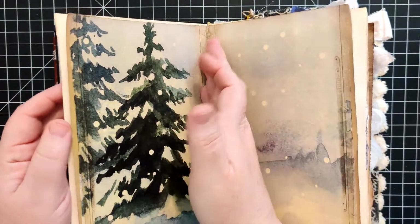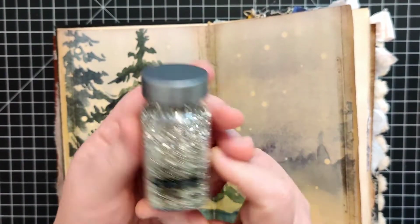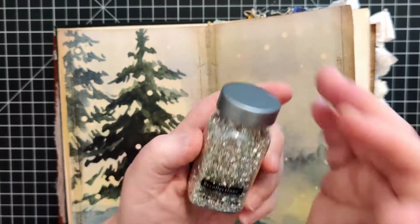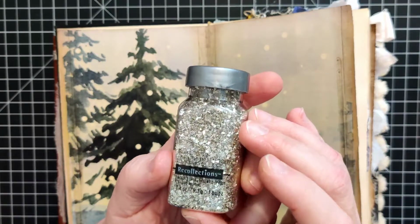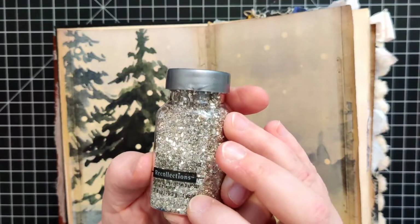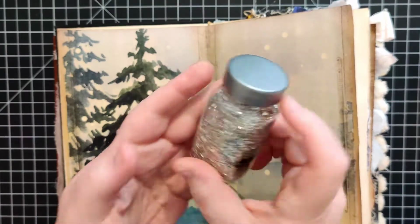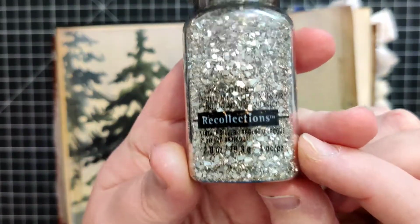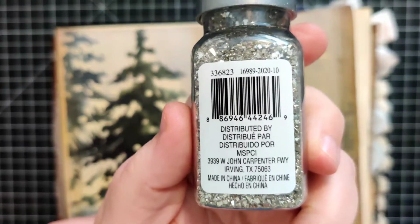And so I even went out and I bought glitter. Do you see this? I bought glitter. This is from Recollections. It's really hard to read. It's glass glitter. That's in French. Vintage silver color. So sorry, that was really hard to read. I don't know why they decided to do a label like that, but if you can read that, take a screenshot, or here is the ISBN if you want to find this.